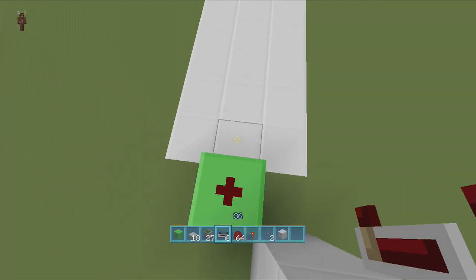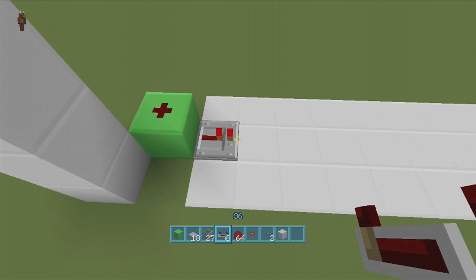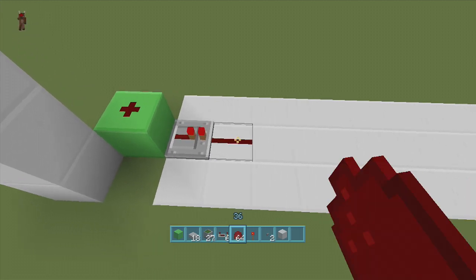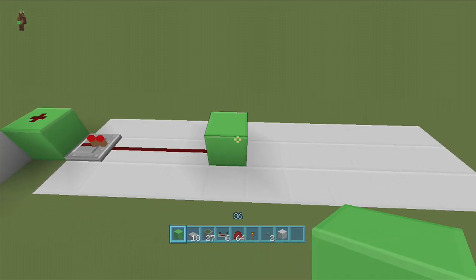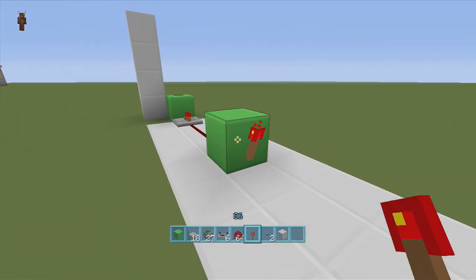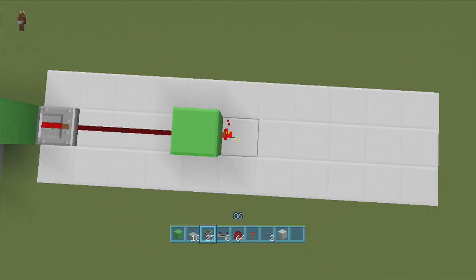Okay, next, coming off this block, we're going to put a repeater set to 1 tick delay and put 3 redstone dust in front of that. So 1, 2, and 3. Next, we're going to put a block in front of the redstone with a torch coming out of it. Then on top of this torch, we're going to put a sticky piston facing upwards.